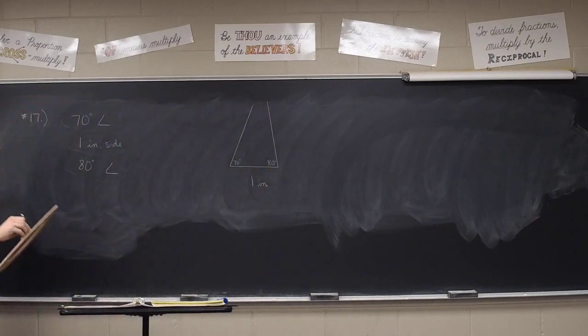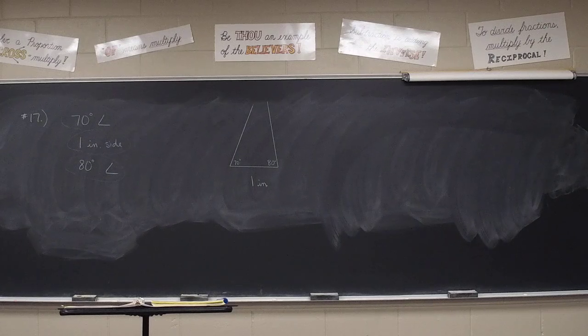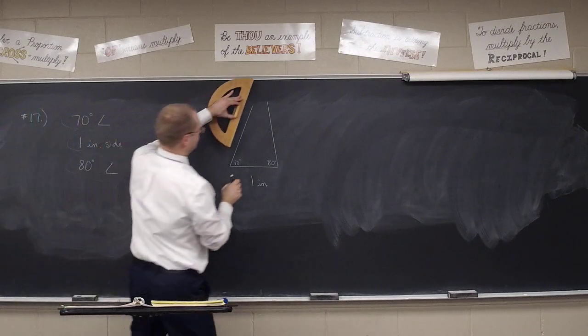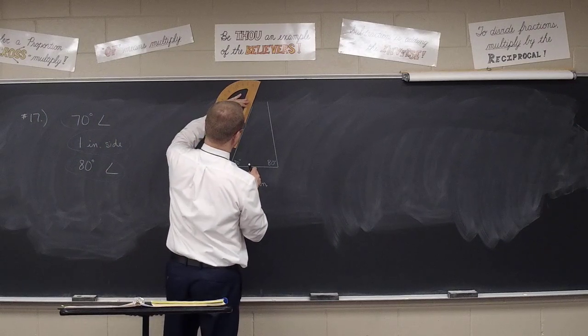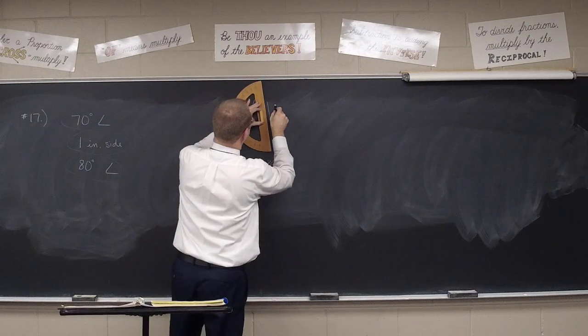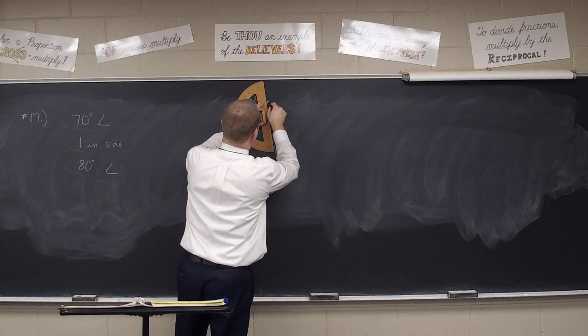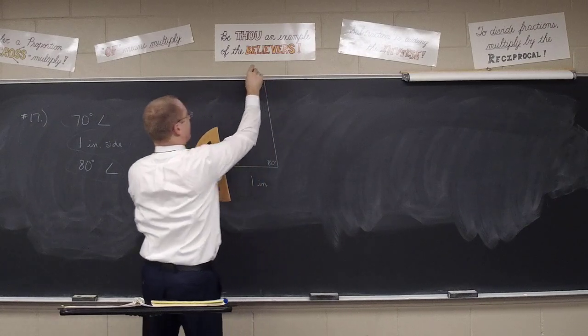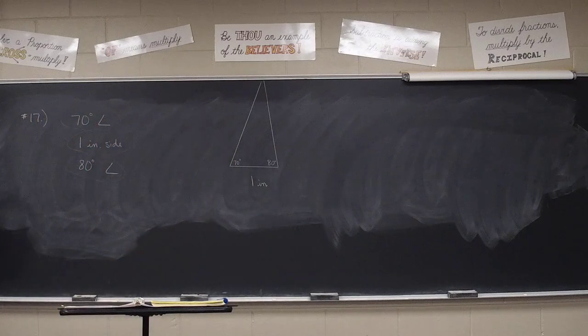Now you can tell I didn't take my own advice here. Because what am I going to have to do, class? Extend. I'm going to have to extend these lines to make them meet. I hope they meet without going off the chalkboard. It's going to be close. Yeah, not quite. They're going to miss. They're going to extend somewhere right up here about the top of where the chalkboard would be on mine. Hopefully you can fit them on your paper. If not, oh well, we live and learn.